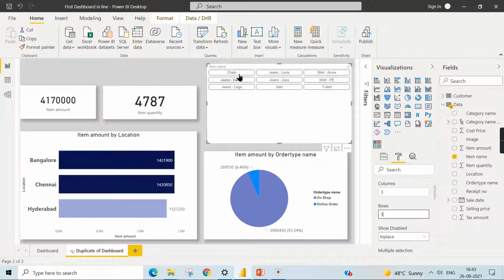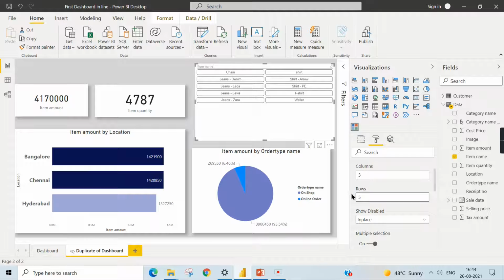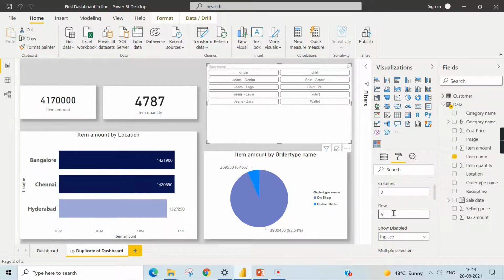Because how many products you have, based on that you need to mention it, because otherwise it will skip. That is why, we have 10 products in total, so you need to mention how many columns first, then it has to fit over here. If you mention 5 rows, then it will confuse, right? So based on that you need to mention it properly. I hope these are not going to increase rapidly, so let us stick to this.